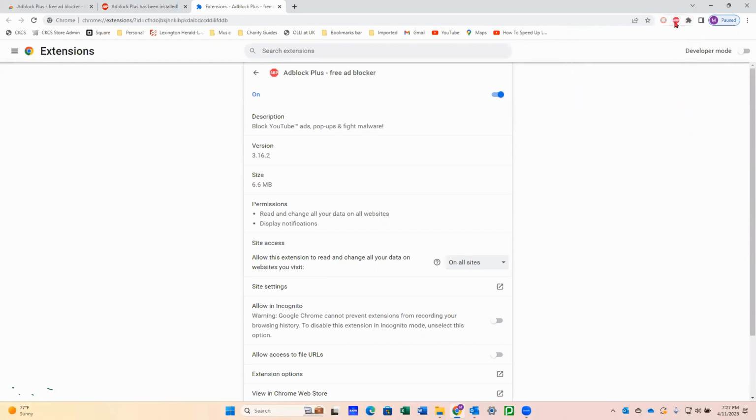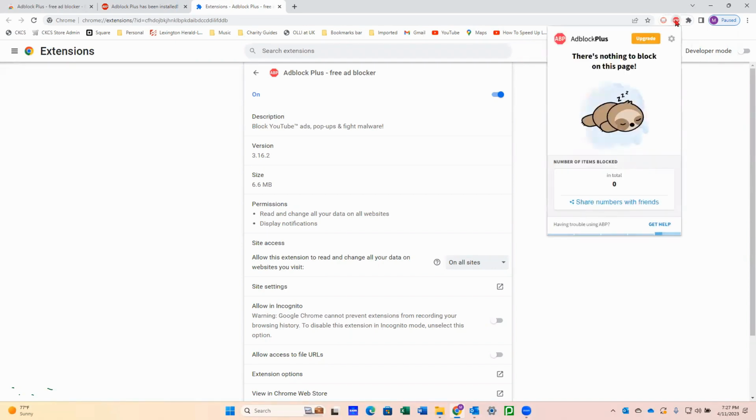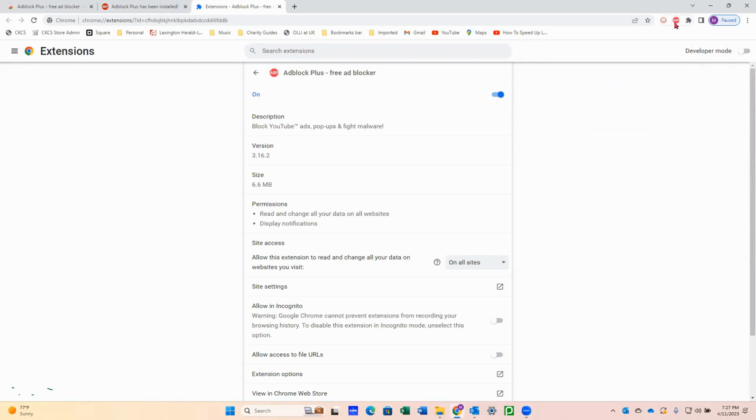So if we pin it here, I can right click on it and I can get the options. So I wouldn't have to click on the icon for extensions. I just right click on ad blocker and I go manage the extension, which is what's up on the screen, and turn it off. And then you get into the site.